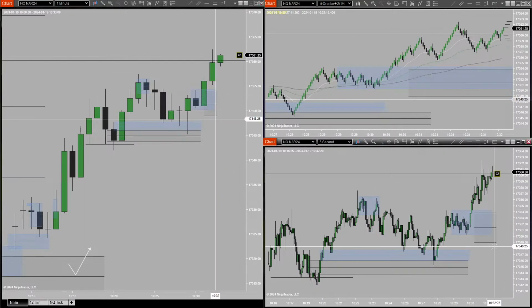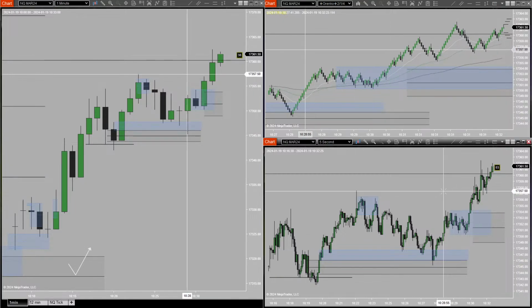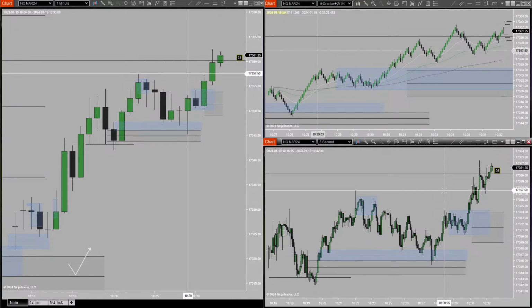Tap in this area. So far it's just tapping.